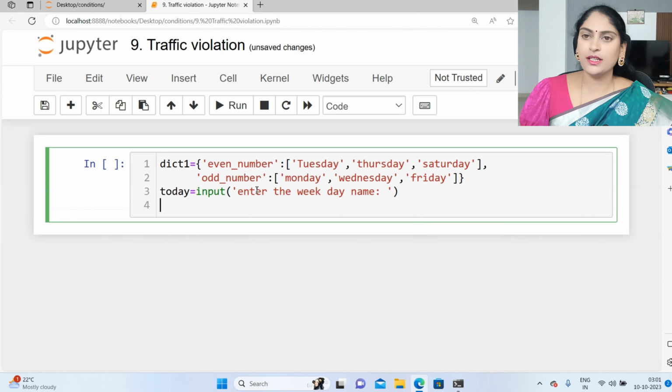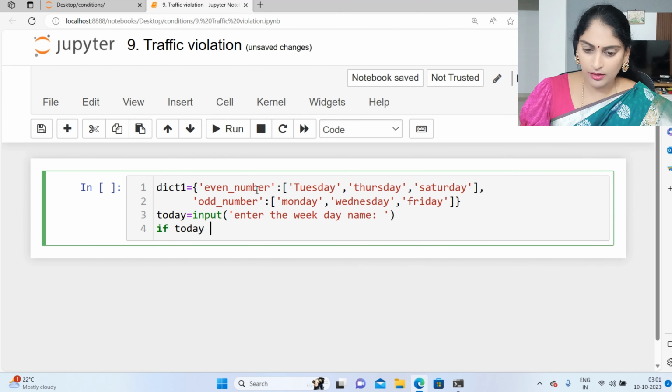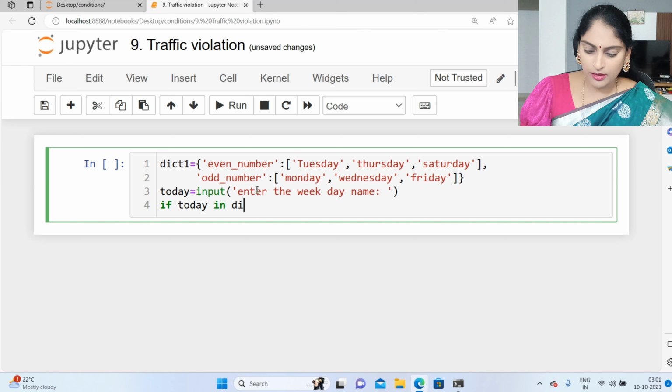Now, if today in dict1, the key I am accessing is even number.